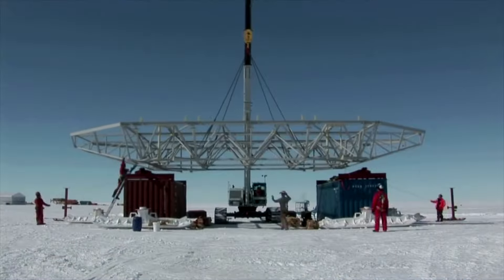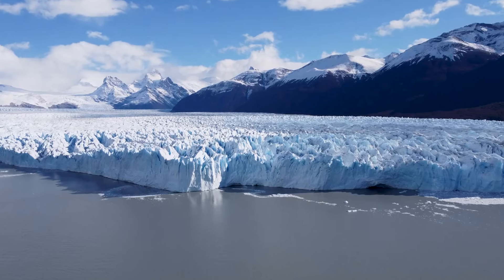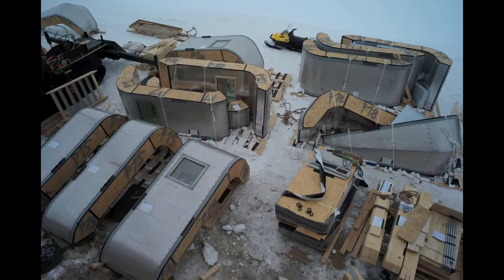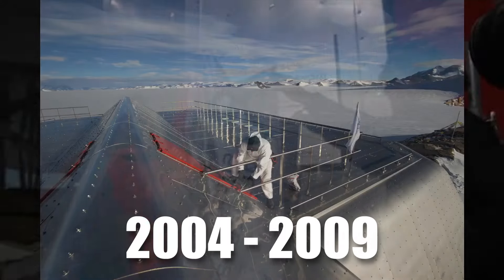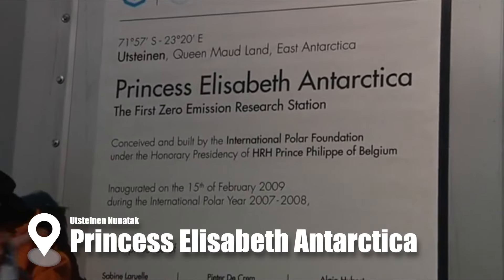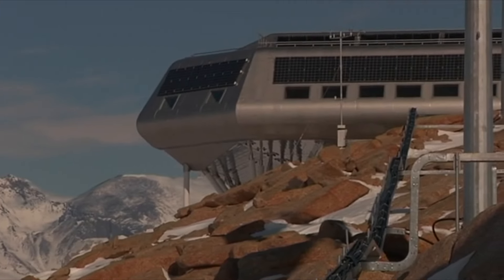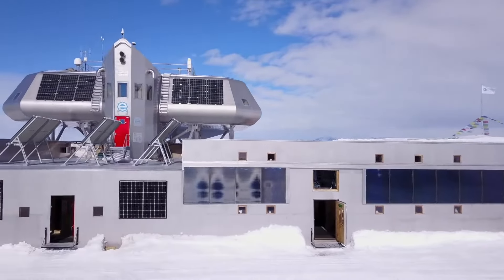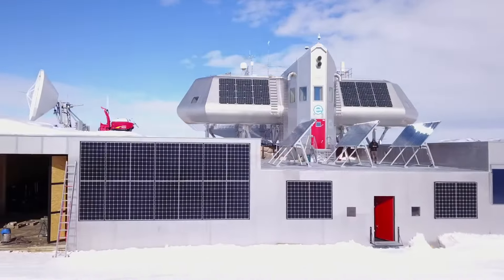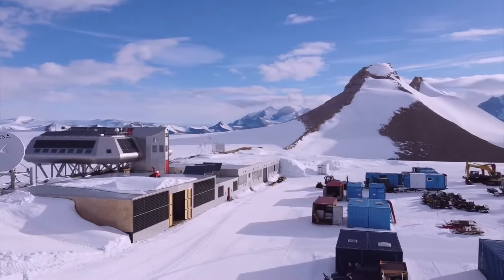What are the best and currently in-use materials and engineering techniques used in Antarctica and why? To answer this question, we will use the example of the Princess Elizabeth Station, built over a period of about five years from 2004 to 2009. It is located on the 1 million square mile Uttstein Ridge, claimed by Norway but owned by Belgium. The station's unique aerodynamic shape and its foundation anchoring tens of feet into the permafrost makes it able to withstand winds up to 200 miles per hour.